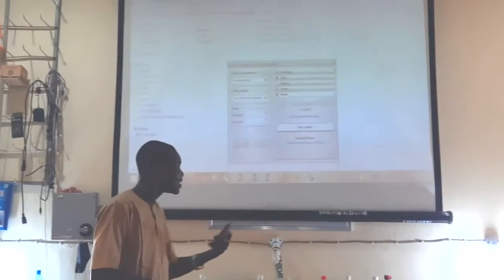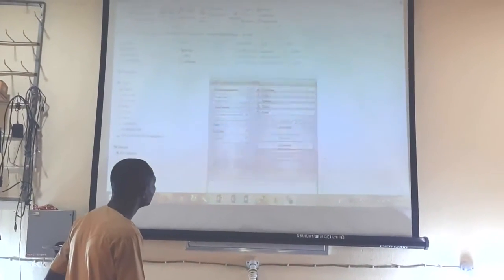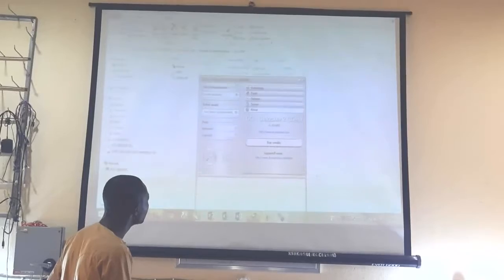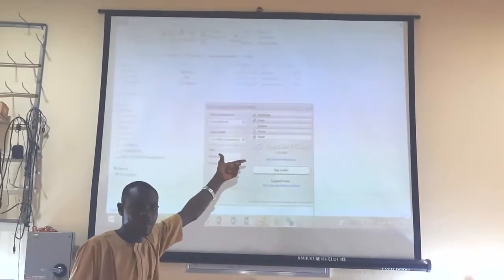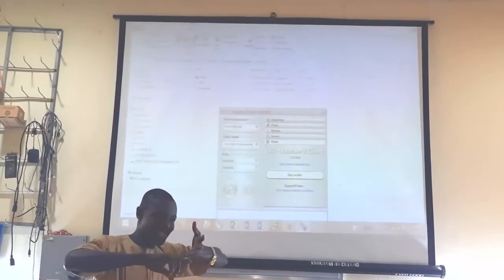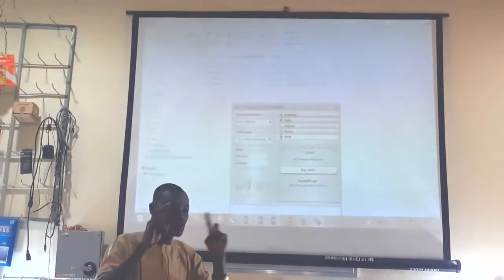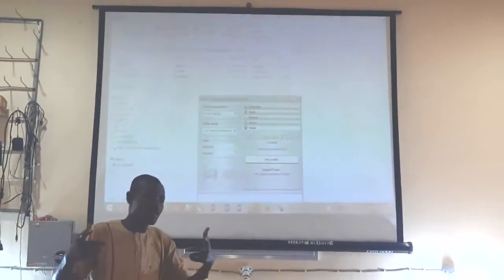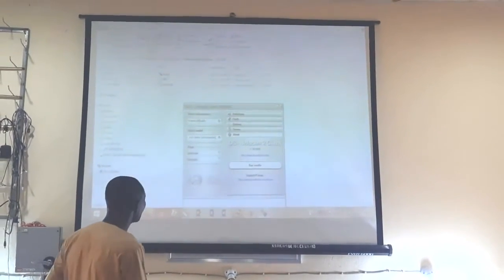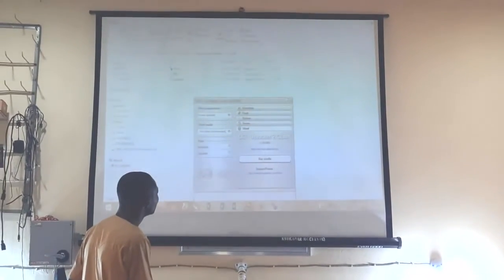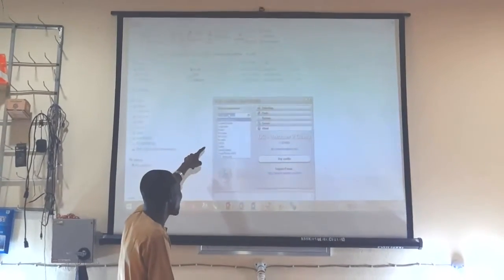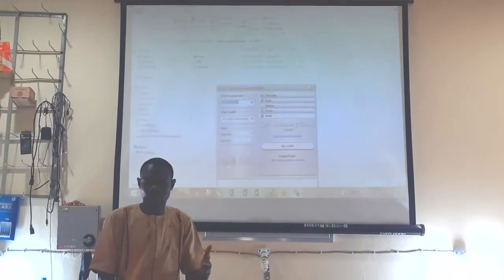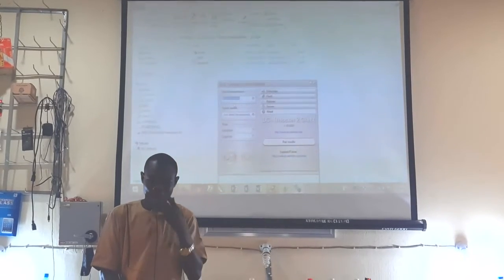So immediately you plug it, it will show you modem status. You just come here, you select number one, select which modem. Is it Huawei? Is it ZTE? Commonly in Nigeria we have two major brands of modem, which is Huawei and ZTE. So you just come here, you click on ZTE or Huawei. This is ZTE now. Why this one is Huawei modem? Are we following? Am I too fast?